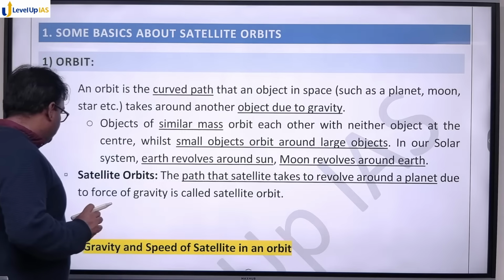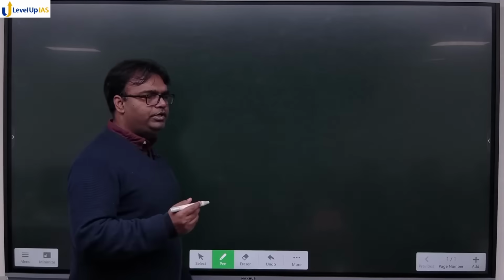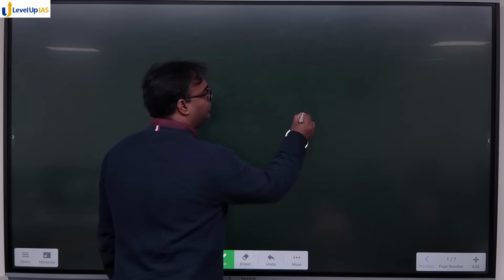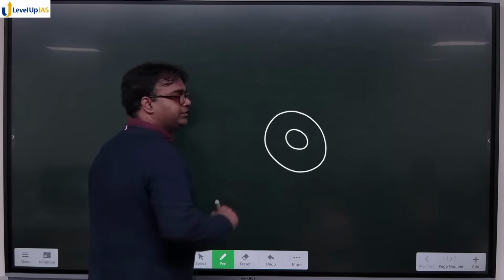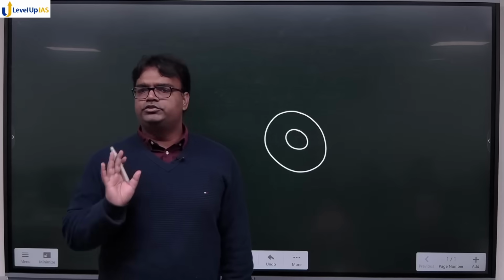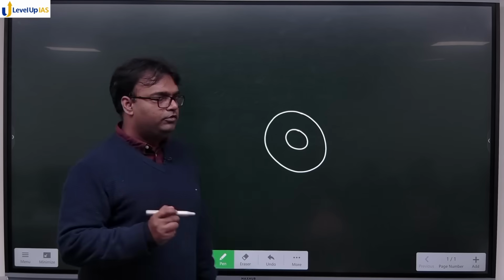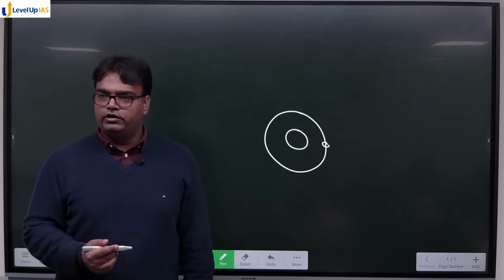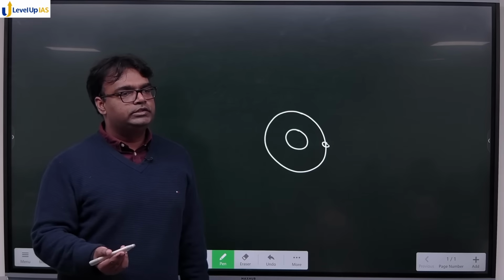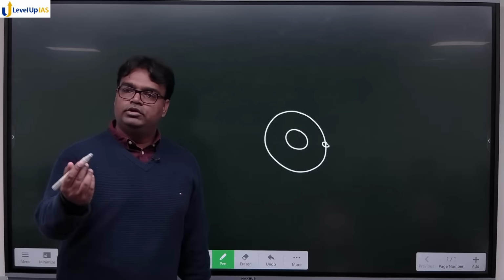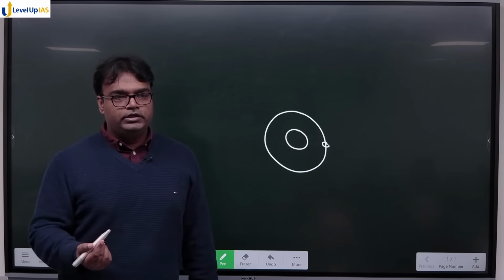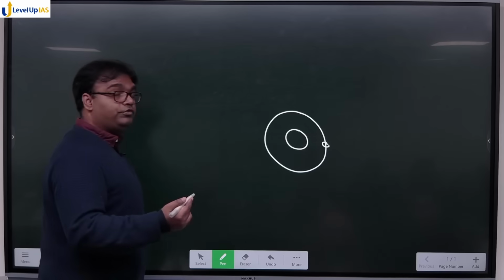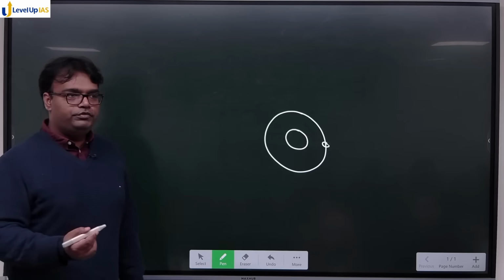At very basic level, what is orbit? Orbit is the path, like if it is Earth, the path which the satellite takes to revolve around Earth. This is the orbit at very basic level. When a satellite is revolving around Earth, like let's say when Moon is revolving around Earth, what is the force which is making Moon continuously revolve around Earth? It is the gravitational force. We all understand that. Okay, so if you have studied physics in class 11, you would have studied this.